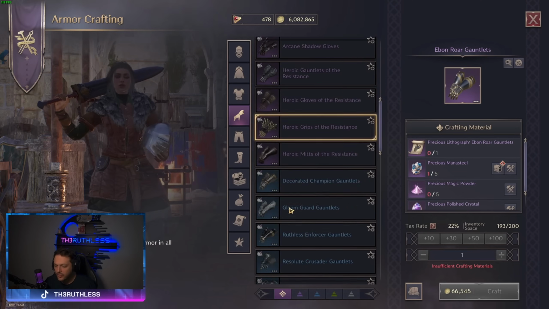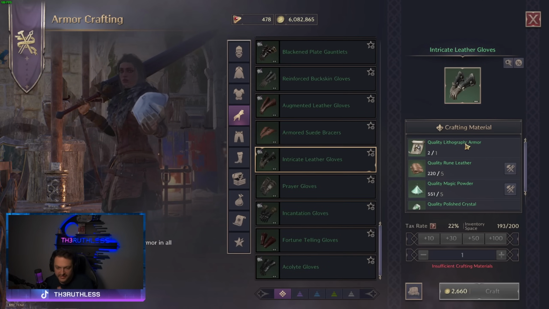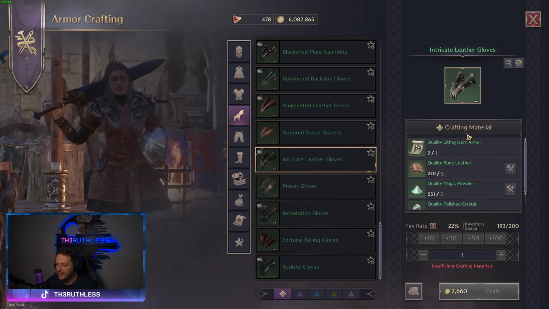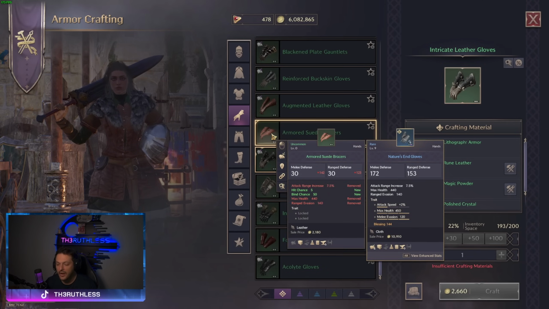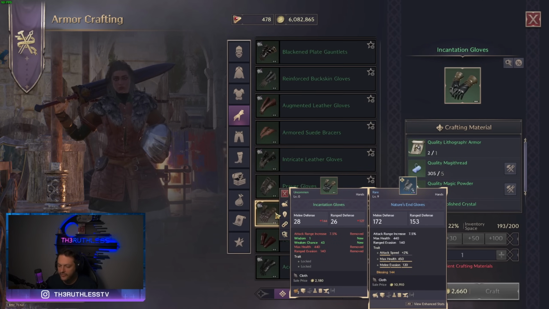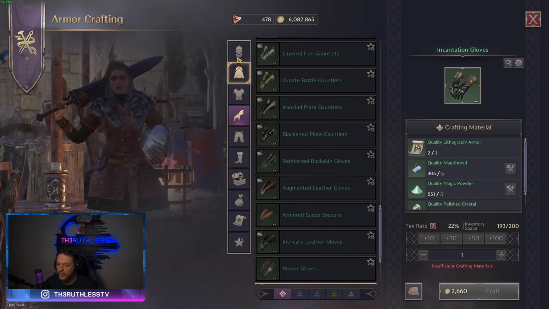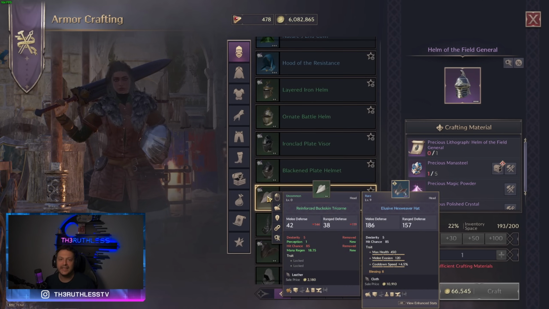Green items, in order to craft them, let's go to green item, you need a quality lithograph armor. This you can purchase from contracts. What you should do in the early stages of the game is craft items that give you stats. For example, this item will give you wisdom and weakened chance. Or let's go to another item, let's say a helmet. This one will give you perception. It is very important to craft items with stats. All of your items should have stats.